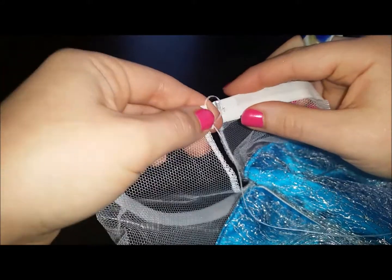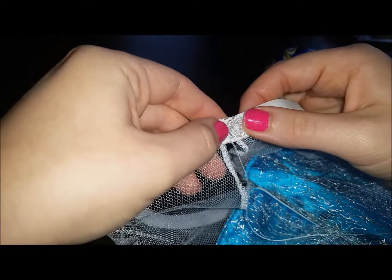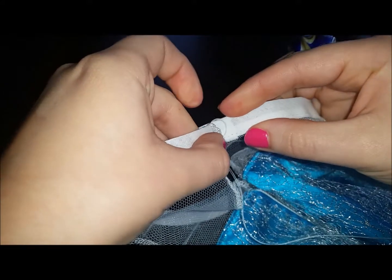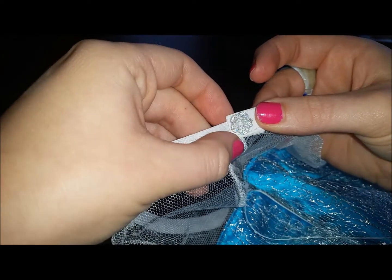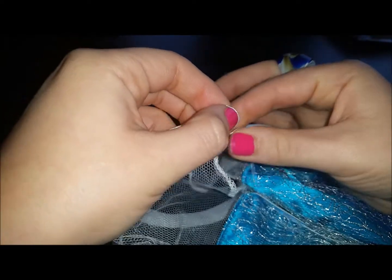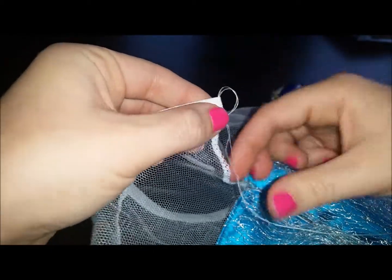So here's my little button here. Let me see if this is a little bit too big. I'm going to make it a little bit more snug than that. I think that's probably better. So that's what I'm going to go for. So we've got one loop.